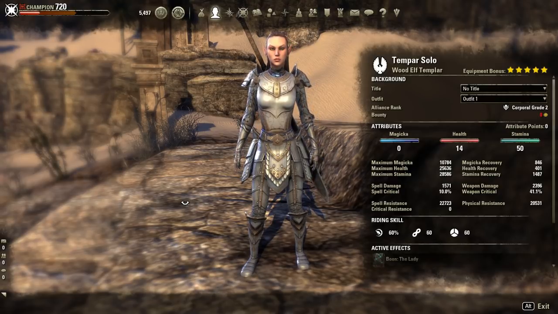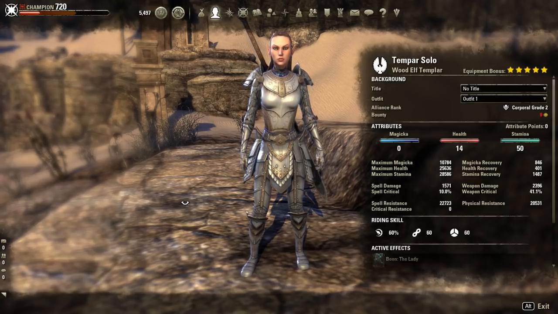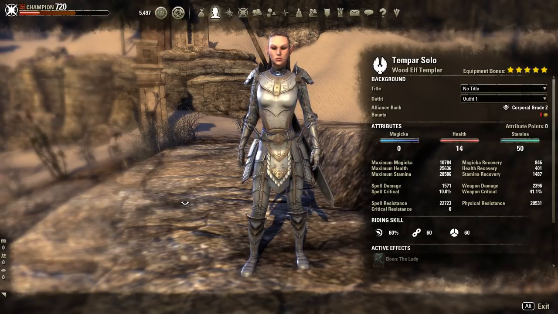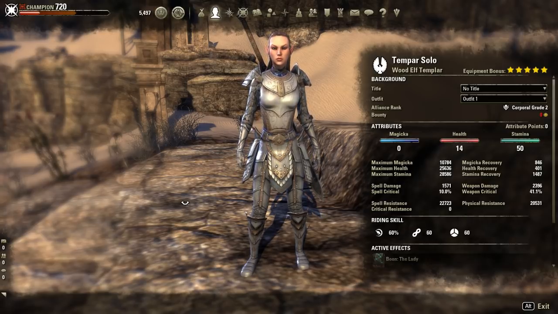Now, you're going to notice that the health has gone down in this build to 25k from 30 before, and that's because we're no longer running Plague Doctors with it. We are running 3 Endurance with it, and I'll get to that in a minute. Weapon damage is really good still. The crit is really good still, and then you'll notice the resistances are a little bit lower than what they were before, but don't stress it.